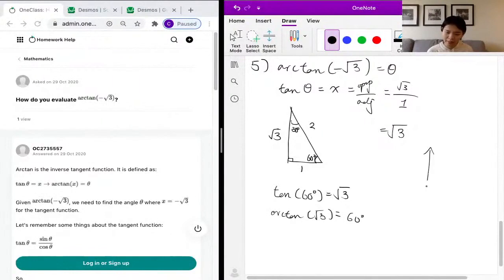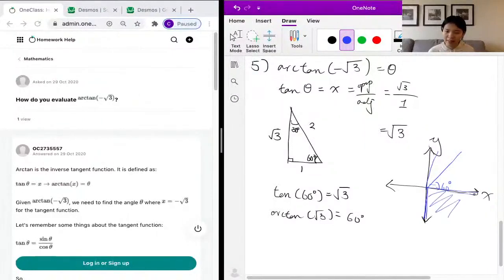So we need the help of another really handy tool, which is our unit circle over here. We have our x's and we have our y's. The 60 degrees angle over here is root 3, and here both x and y are positive, so our root 3 is positive. But over here, in the fourth quadrant, x is positive and y is negative. So for the angle negative 60 degrees, our root 3 would be negative.